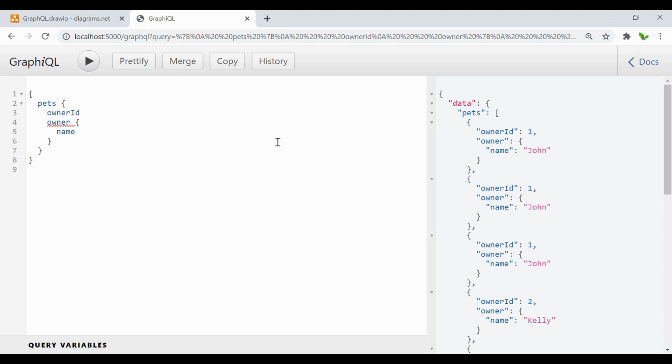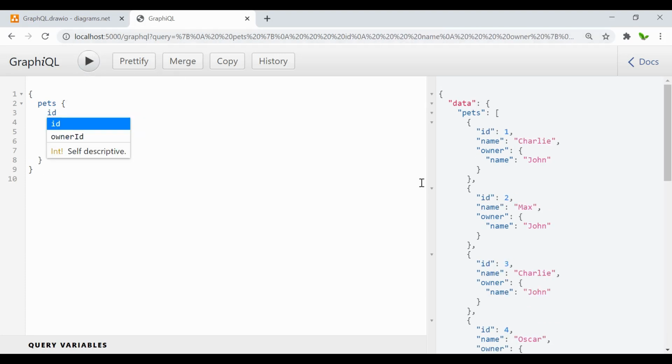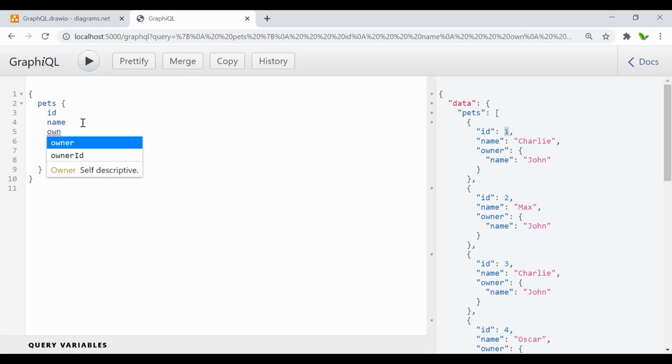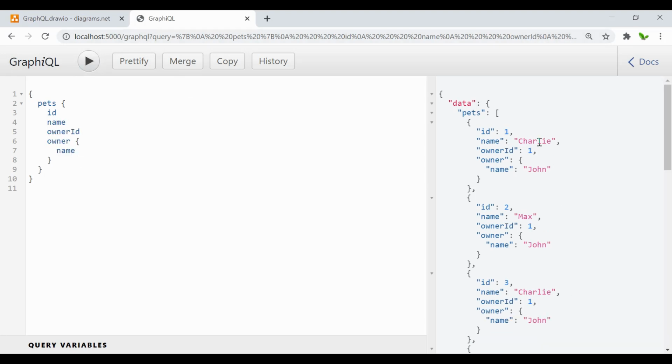All right, so you can now see that we get the owner and also the name here as well. Now let me refresh this because you can see that there's a syntax issue. Okay, so let's do that again. This time let me instead use the pet name and also ID. So we have the ID of the pet, which is number 1. Let me also specify the owner ID as well. Okay, so this is clearer.